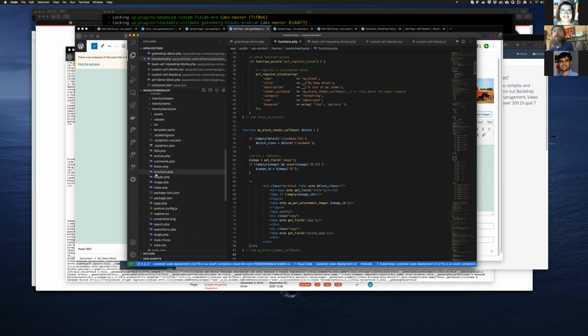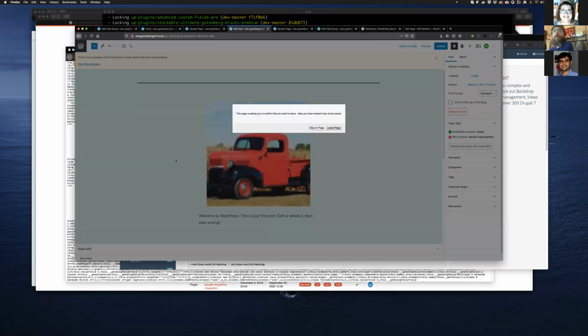So inside your theme, as long as it's accessible by ACF, in the sequence of loading, as long as it's available there before it loads up, anywhere inside the theme in the functions will work. Does that make sense? So this will still load.